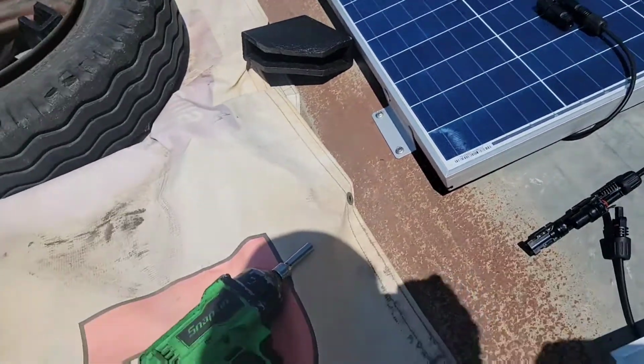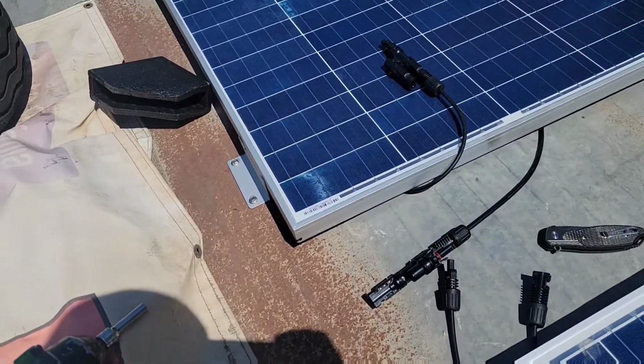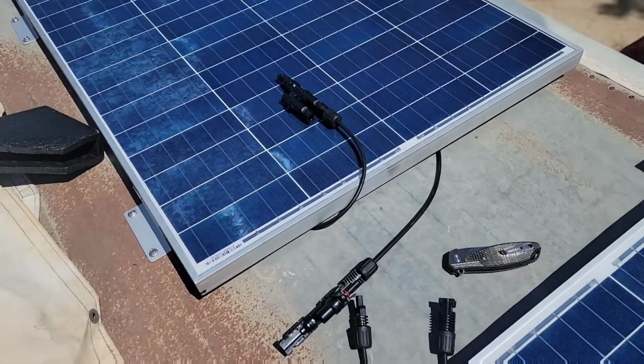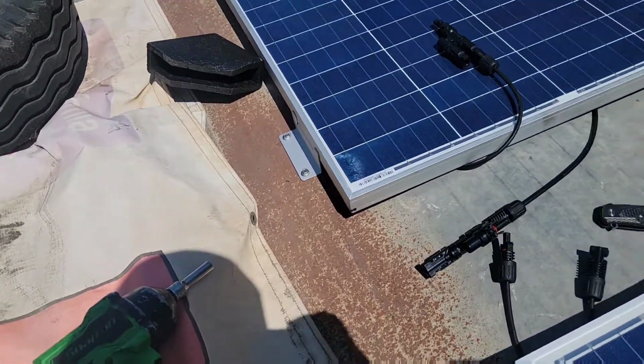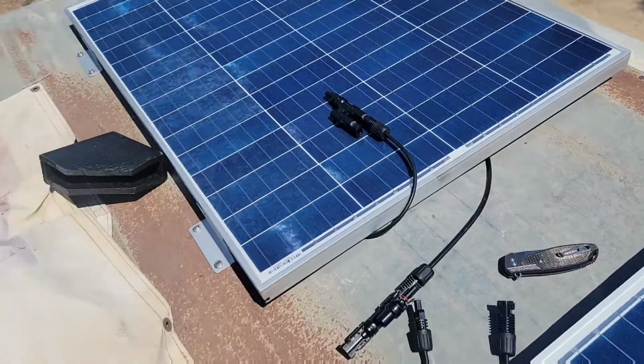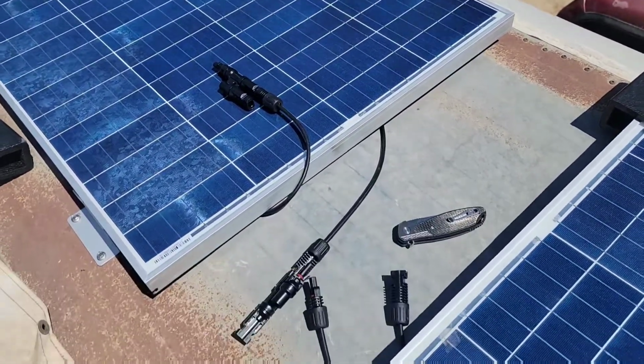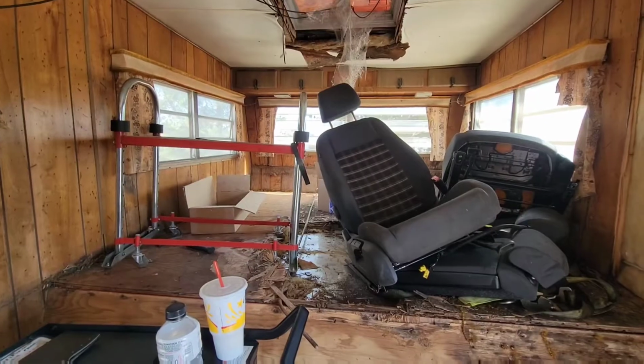Like I said, when I build my trailer, I'm gonna be doing this a lot better. So this is just a rudimentary, try and see if it works type deal. So let me go ahead and get this all connected, so that way we can get off the roof of this trailer. Because it's kind of hot right now, but at least there's a nice breeze going through. So let me finish this up real quick.